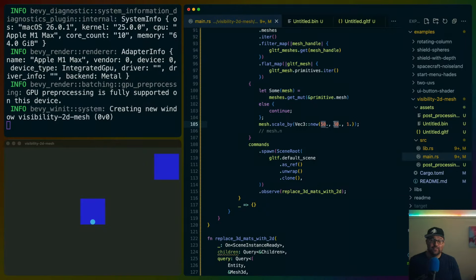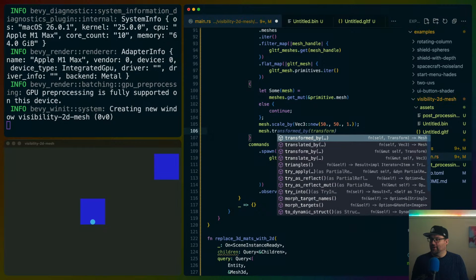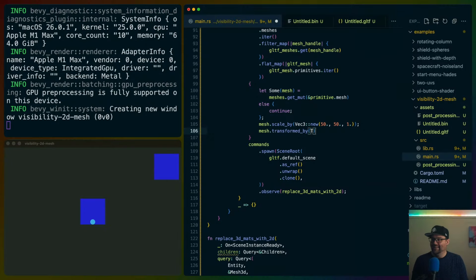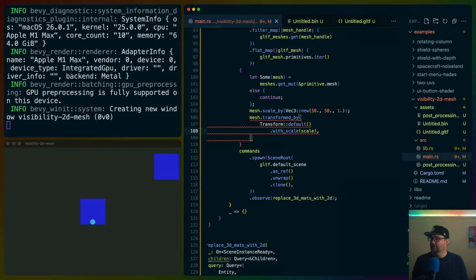That's the code that I was going to write before. Here's a commented out piece of code that was going to be transformed by Transform default with scale.